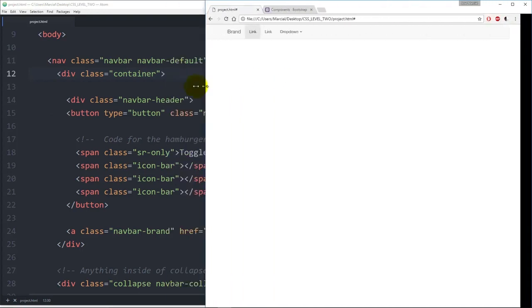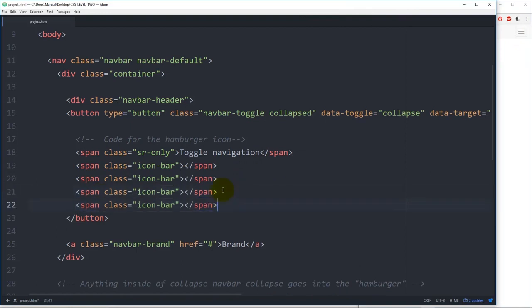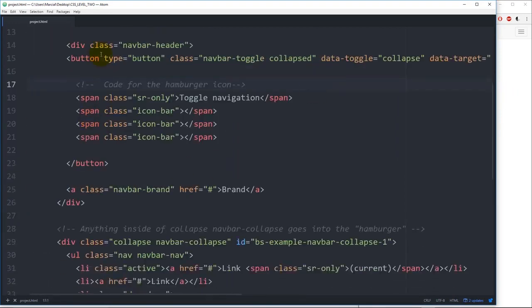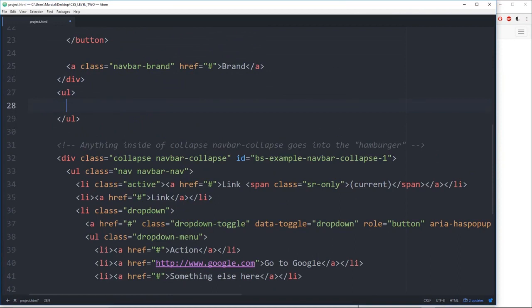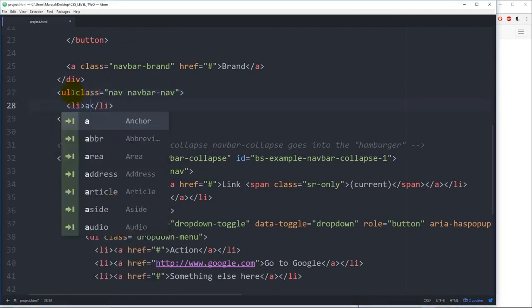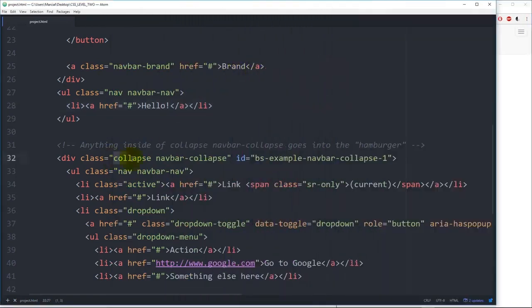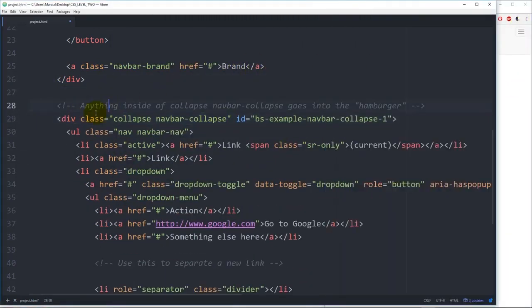Okay, so that's all I wanted to show right now. Let's take these out. Like I said, let's delete these, the fixed top and also the inverse class. Save it, refresh, and let's also get rid of all this junk right here, those last paragraphs. So coming back down, I'm going to get rid of what we added here, just so we can focus on the nav bar right now. So refreshing this, I only have my nav bar.